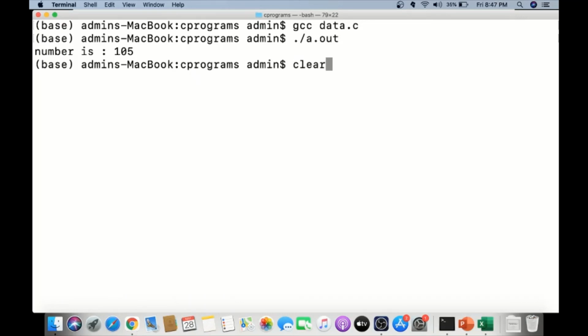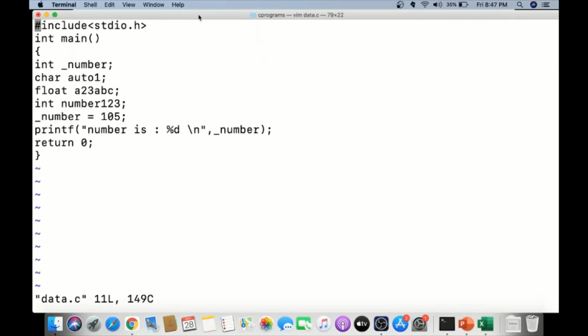Even though I have declared many variables in this program, I have not used all of them. You can give some values and print them. I just wanted to show the different types of variables that can be used. We can start with an underscore. We can start with letters also. You cannot use auto, but auto1 is permissible. Auto is a keyword, so it is a reserved word. You cannot use it. And I have also shown the difference between a small n and capital N. So that's all about data types and variable declarations. Thank you.